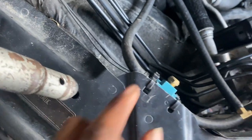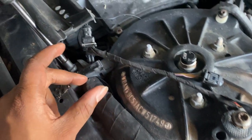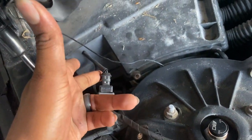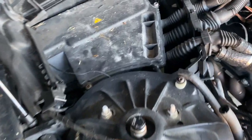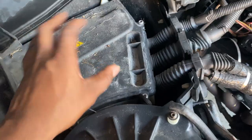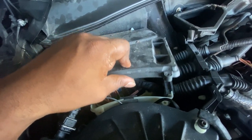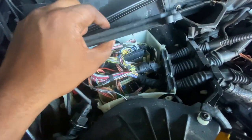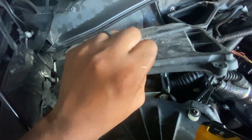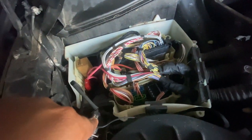You can see the MAC boost solenoid. It runs under here and then runs down here, just tucked down in there, so it never gets wet or anything like that. So I'm just gonna go ahead and take these bolts off and take this cover off. So I got the screws out, and before you even take it off, you gotta move this to the left. Once you move it to the left, you can easily just pop this whole thing off. And there we go. We got access to the DME area.